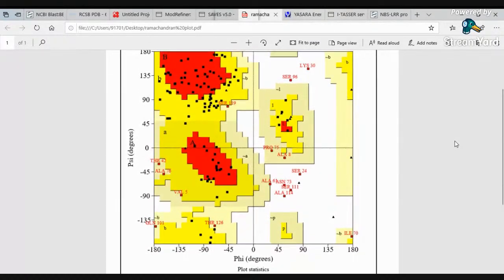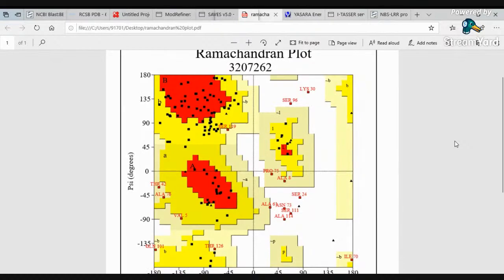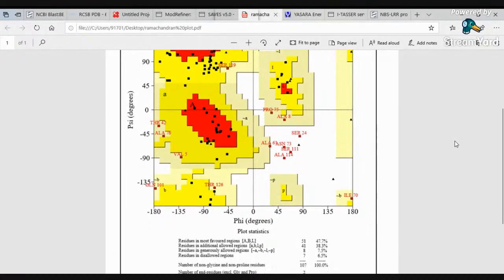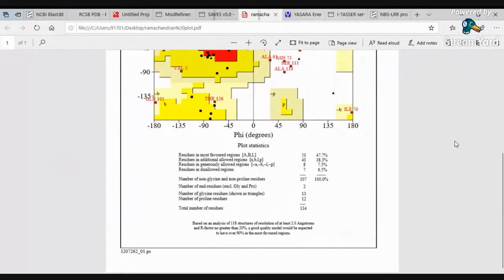From this Ramachandran plot, it is very difficult to understand which residues are in the allowed region and which are not. That's why below this picture, a list is given, so you need not identify manually which is in the favored region and which is not allowed.